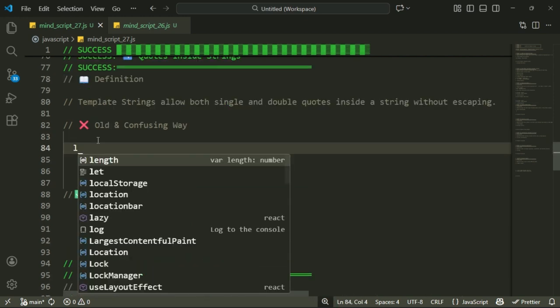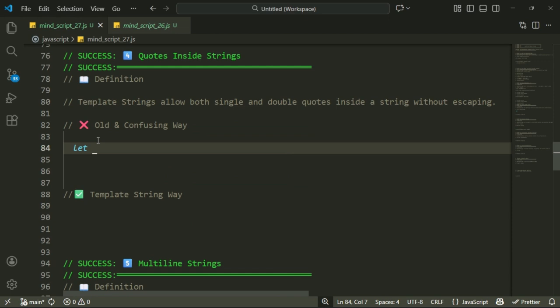Suppose here you try to create a variable, let text. Then inside backticks you have to write He, then backward slash, then a single quote, then called.